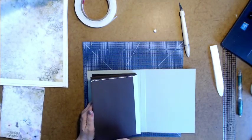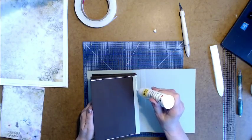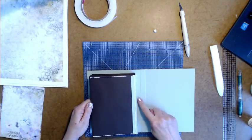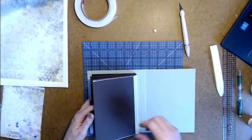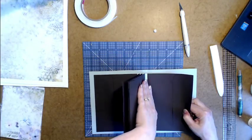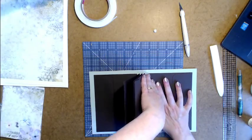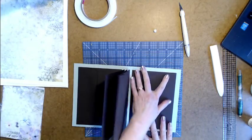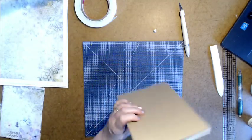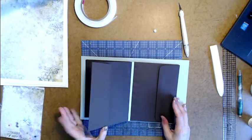Pull in my glue. And my glue. Now these spine pieces are not attaching to the spine here. It's going to stay loose. So then we'll pull that to where that's right next to that fold. Pull it nice and tight, stick it down, so that gives me my little book with my pages inside, and they all flip nice.